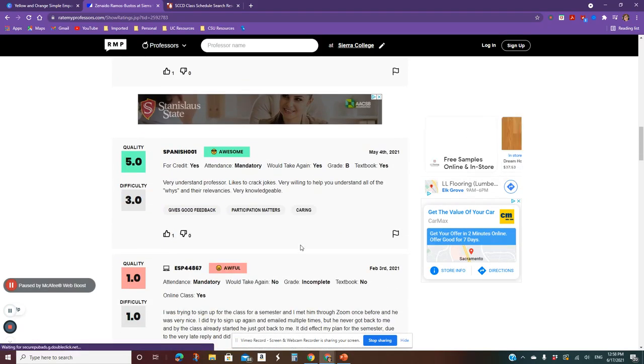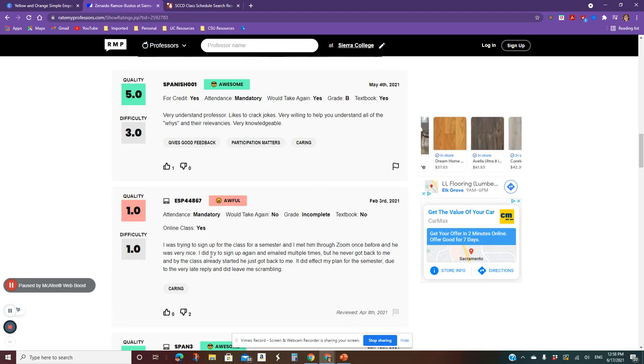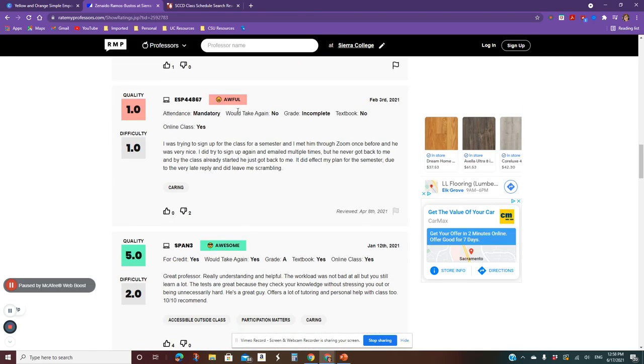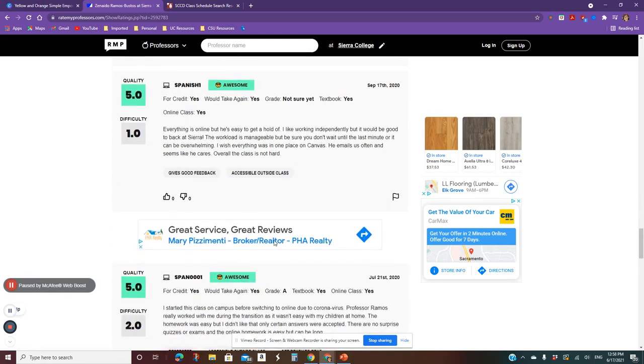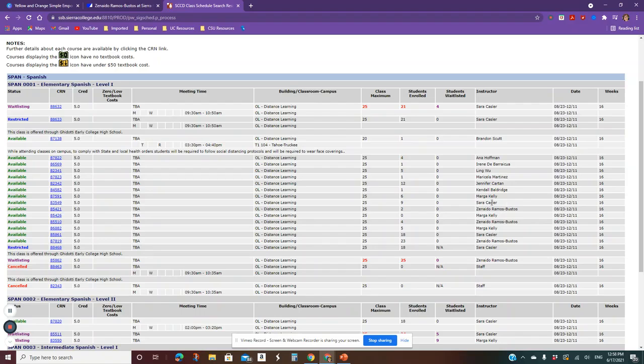So again, each student and or the parent can go through these and read through. Now you have one who felt that this was an awful professor. And again, their reasoning for believing that way. But overall, this professor has gotten very high reviews. So you can go through each professor. I would recommend checking out several and listing them down on a separate piece of paper in order of who you would choose first. Because it's important to also put the course number down, but since I'm evaluating Rate My Professor, this is how the information is going to be beneficial to you as a student.